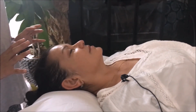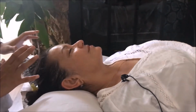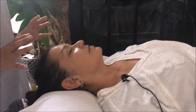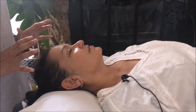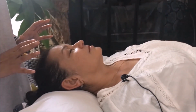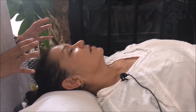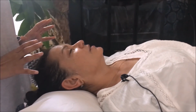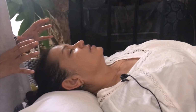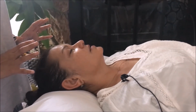Can I please talk to Archangel Michael once more? Hello, brother. How's she looking? Better? Wonderful. You know, we started the process of transmuting this virus within her. Can you tell me how's it looking and how long will it take for her to finally rid herself of it? You need to do an elimination before she goes in her entire body. Mm-hmm. She'll shed it easily. She's ready. Okay. She wants to. She's learned her lessons.